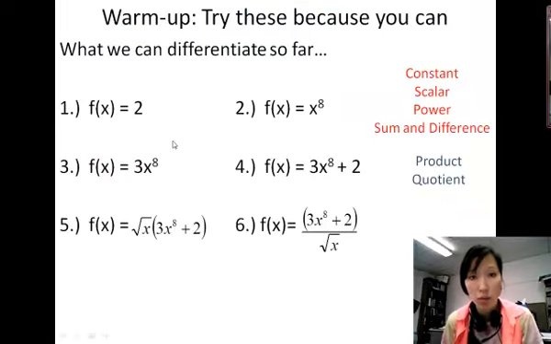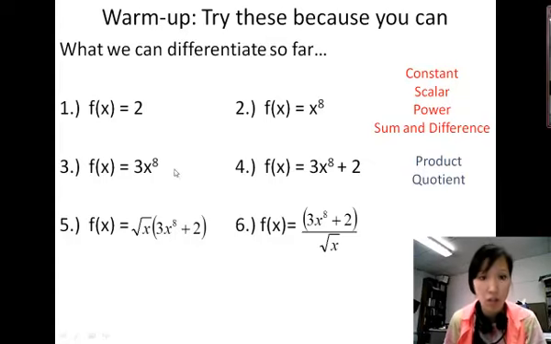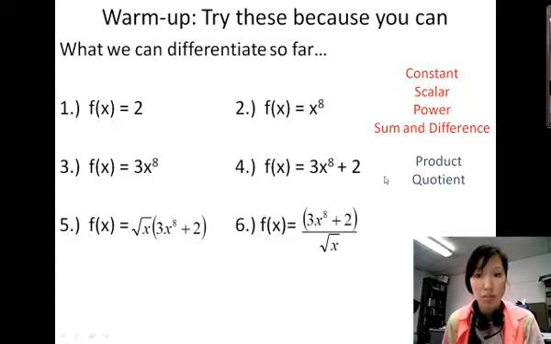So this is a good warm-up. You can do all of these. The constant, scalar, power, sum and difference, product, and quotient are all listed out. You could go through deriving all of these 1 through 6 problems because we have the knowledge of these shortcuts. We would come across things like this, as complicated as it may look, and be able to say, hey, I can use the quotient rule on it. And then when you did the quotient rule, you would find that you would have to use some of these other rules within the quotient rule.